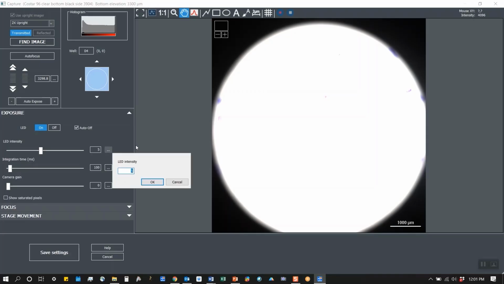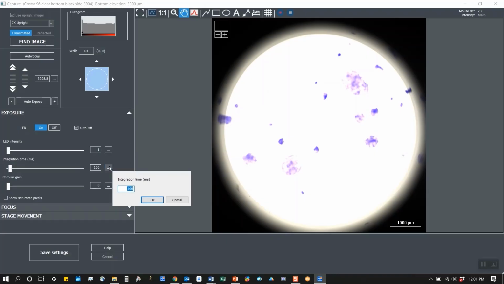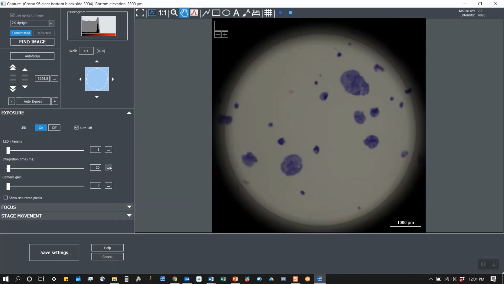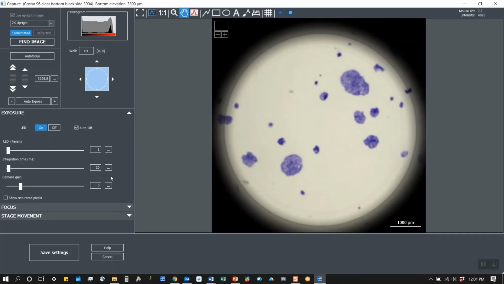Now for upright bright field, I like to set LED intensity of 1, integration time of 25, and a camera gain of 5. Now don't be too alarmed if your image is out of focus. We can simply then use autofocus to find a correct focal plane.